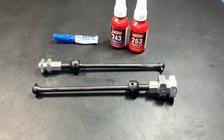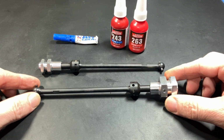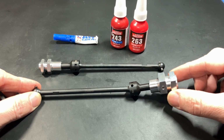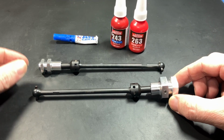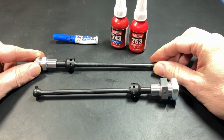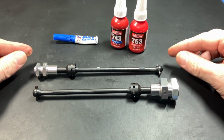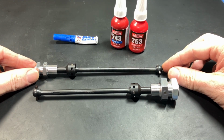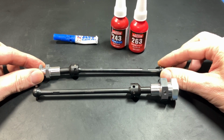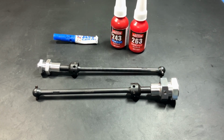Anyway, let's have a look at these. I will be shipping the CVDs like this. If you ordered 24mm hexes, this is how they will look. If you ordered 17, this is how they will look. They are just lightly assembled, so you will need to disassemble them and add grease and Loctite where necessary. I will also show you how I do that. Right, let's get started.